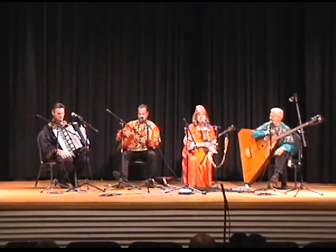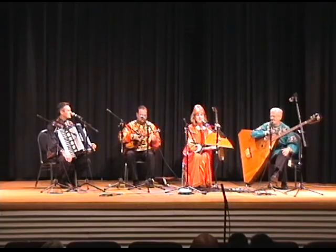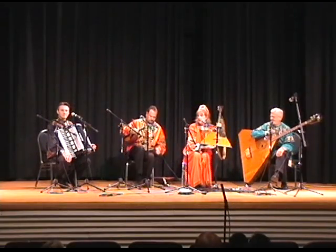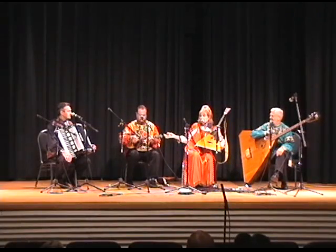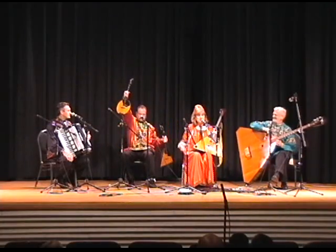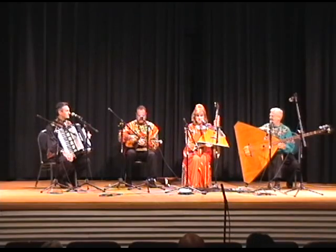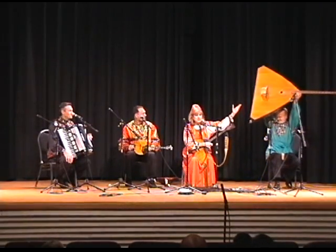Balalaikas, and Troika in Russian means trio, and we have a trio of balalaikas up here, which is the national folk instrument from Russia. And as you can see, we have three different sizes. We have Dave over here, who is playing several different instruments. This is the prima balalaika, and plays most of the melody. This is the alto, plays the rhythm. And I'm sure you've noticed Yaron over here playing the mighty contrabass balalaika.